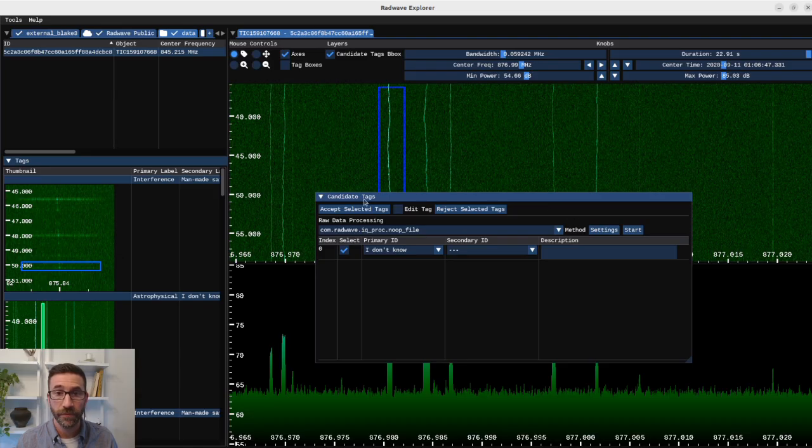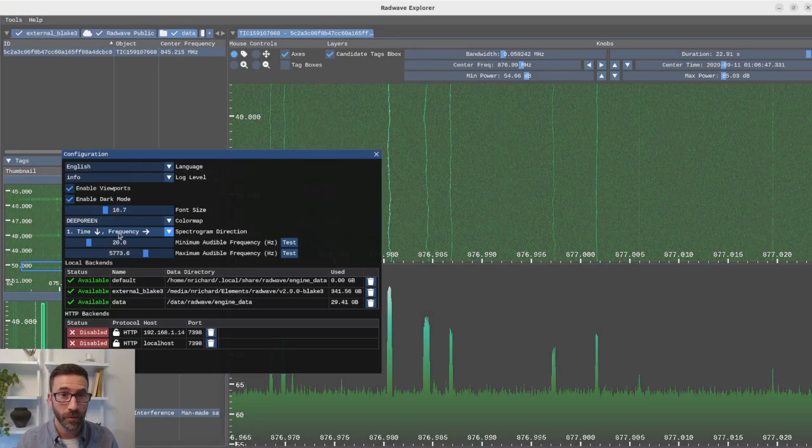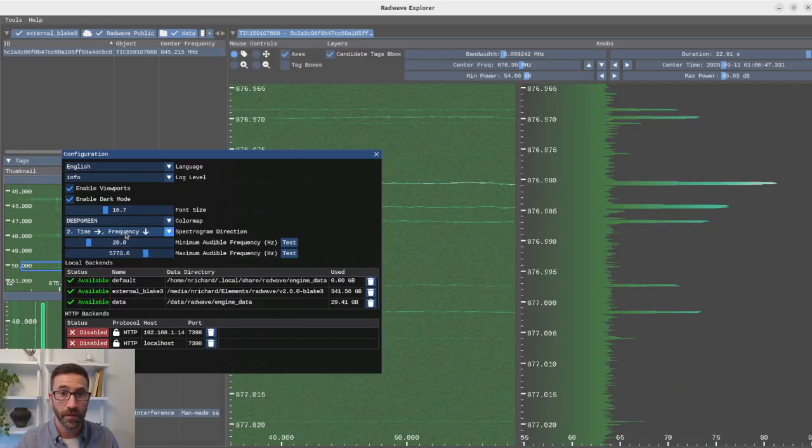So for some other features that have been added here, the one other one that was kind of major is being able to change the spectrogram direction. So now, depending upon whether you're doing a very fine frequency resolution or a very coarse frequency resolution, it can be helpful to view the spectrogram horizontally or vertically in order to have appropriate resolution for your screen.